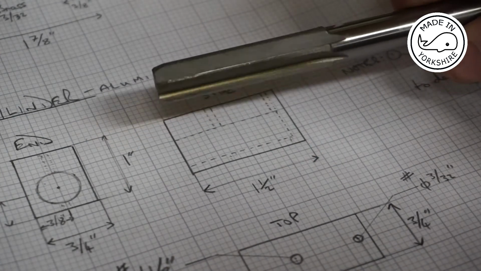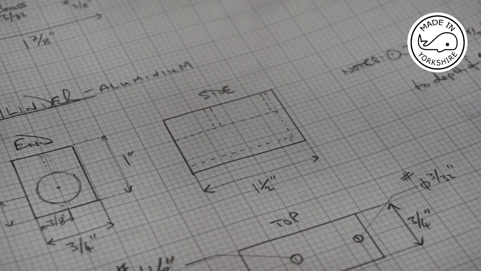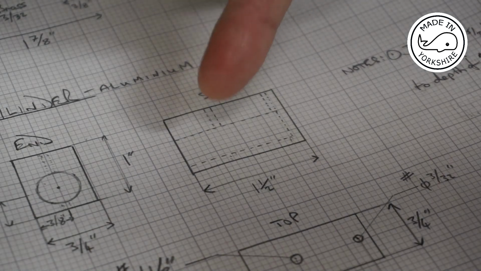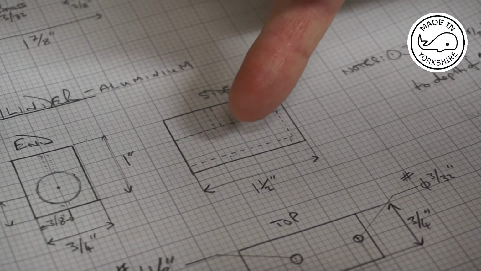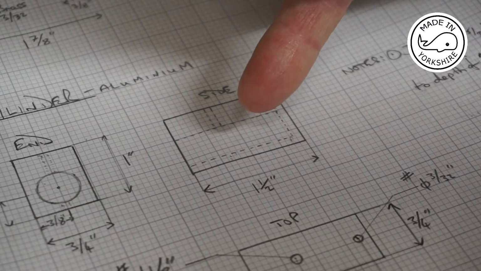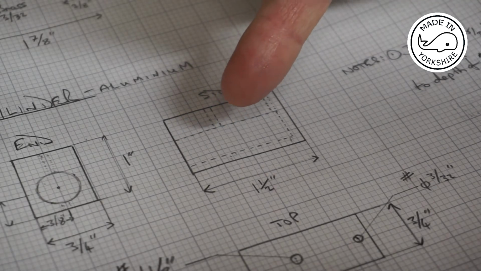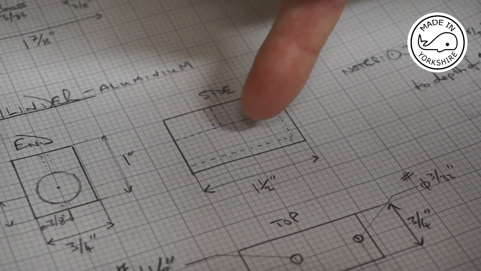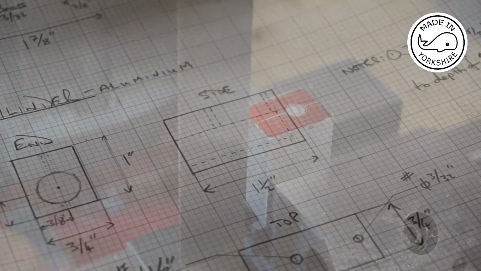So my half inch reamer has arrived and I'm ready to drill the cylinder. I'm going to do this in stages. First I'll use a 4.5mm drill bit, then 6, then 10, then 12.5, and that'll take us up to 0.492 of an inch, and that'll give me 1/8 out to play with for reaming, so hopefully that'll be okay. Now the depth I need to go to is 1 3/8 of an inch.